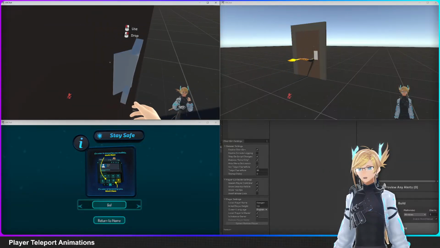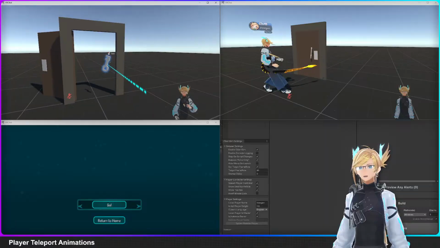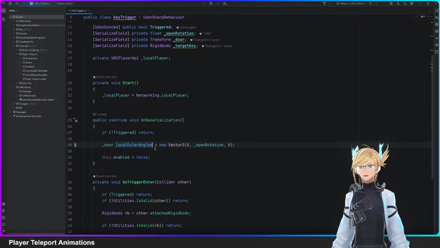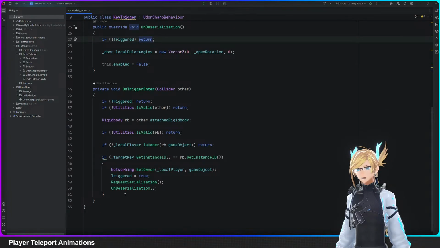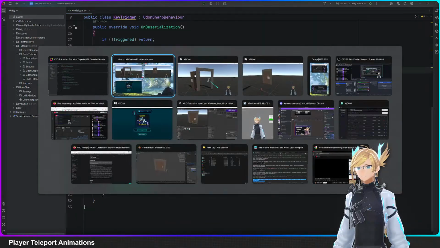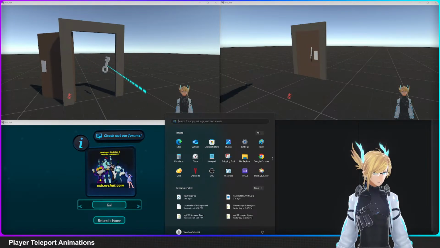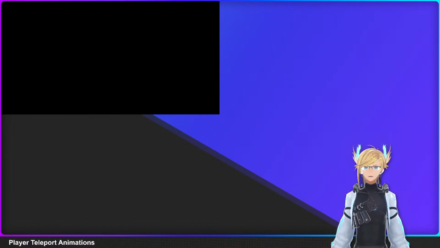All right, so that triggered immediately. I think the issue we're seeing here is the local player disables the script before they can successfully send out networking data. So we may have to give that a 1 frame delay on turning the game object off.